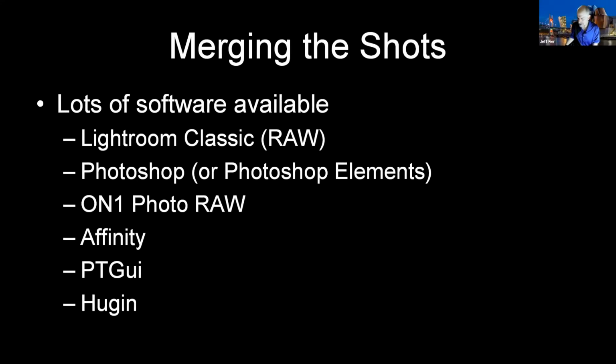Those top ones, I would call the higher level panorama stitching. They give you a lot fewer options to play with to create your panorama, but they mostly work just great. And why complicate issues if you don't have to? PTGui and Hugin are the lower level ones that give you all the options you could ever hope for in how the software figures out how two images overlap with each other. And if you run into problems, you could correct them with those pieces of software, but they're very complicated to use, so I'm not going to be discussing them. I just want to make sure you're aware that such software exists, and if you ever need it, those are two you might turn to.